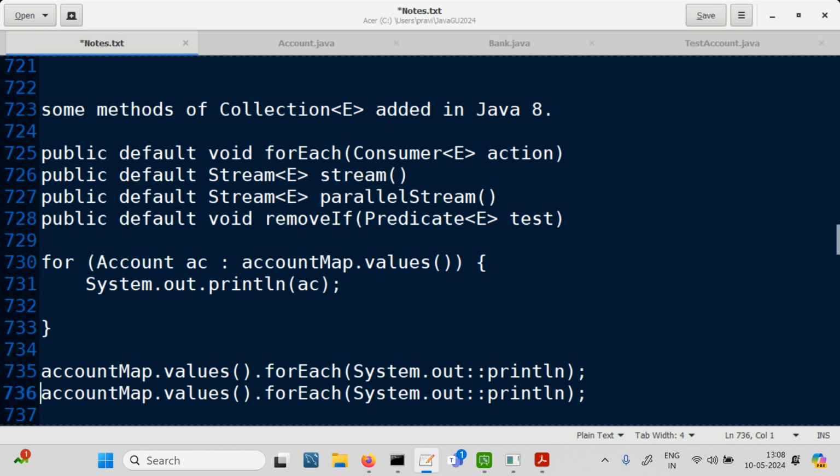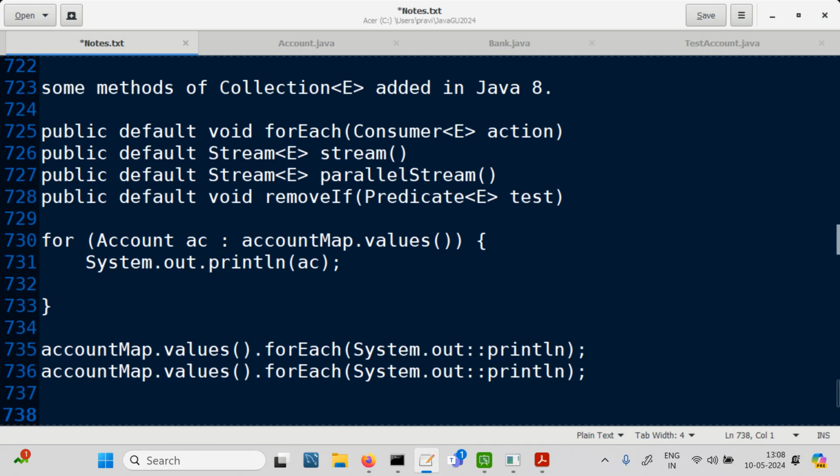Clear? The approach is different. You are not taking out any element to do the processing, but you tell it this is the processing to be done, give it to the data structure so that it finishes it. Same thing with stream. With stream, you are not even extracting elements. You're just saying, okay, this is what is to be done for every element. You're just mentioning the step to be done, the action to be taken.